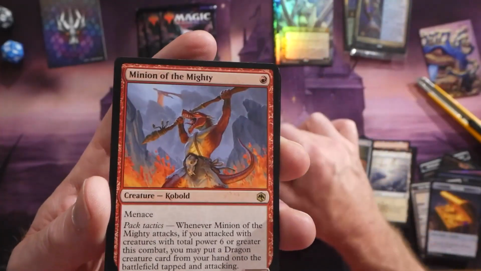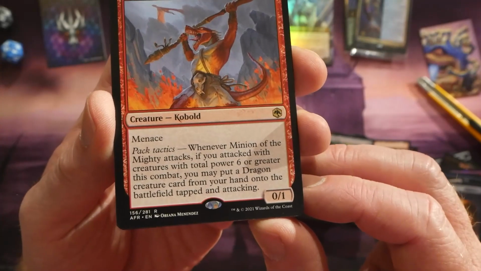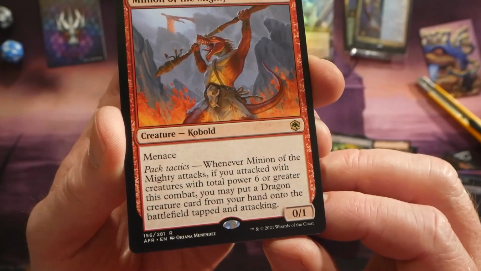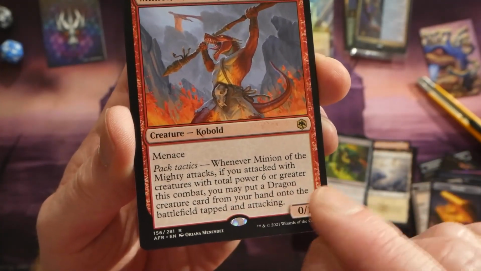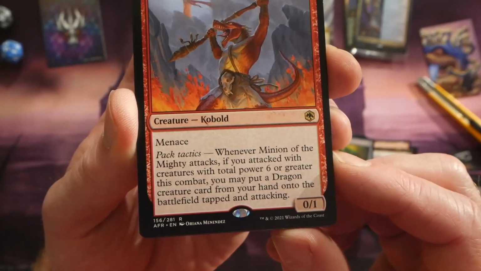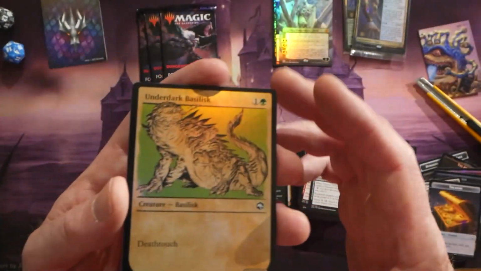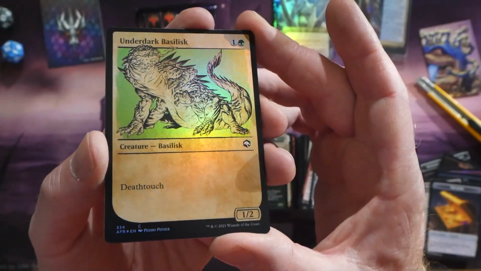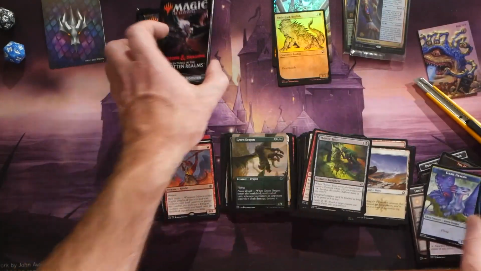goes. There's Green Dragon, pretty sweet looking. A minion of the mighty, 1 red for a 0/1 kobold creature, has menace and pack tactics. Whenever minion of the mighty attacks, if you attacked with creatures with total power 6 or greater this combat, you may put a dragon card from your hand onto the battlefield tapped and attacking. Pretty cool. Oh wow, that looks amazing. Underdark Basilisk. I do like the look of that one. Pretty sweet. Okay. That's awesome. Plains token and a fairy dragon.